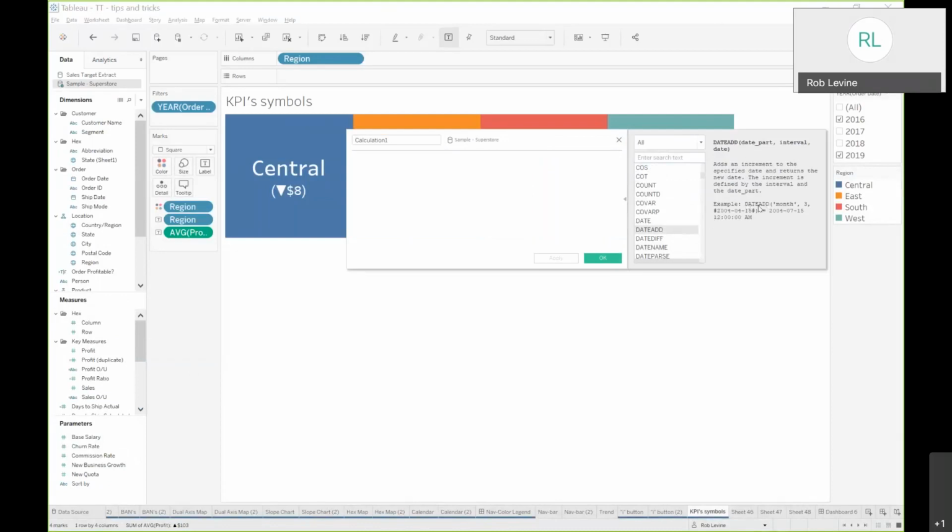For date add, if you build out this calculation of month in single quotes, 3, which is the interval, and then the actual date field we're going to use, that's what it's going to spit out. So that's always a good thing to keep in mind.